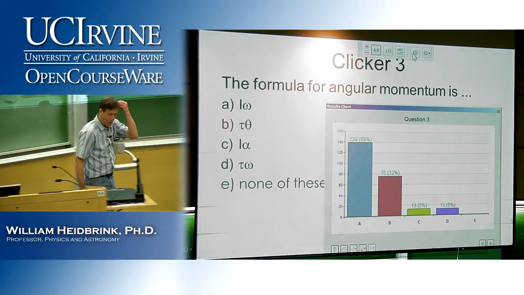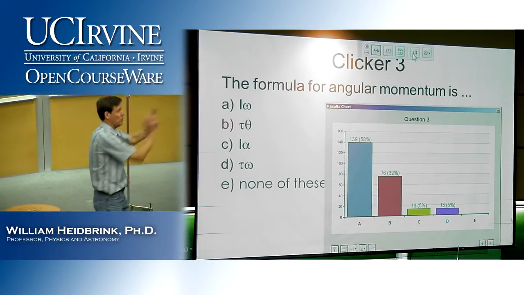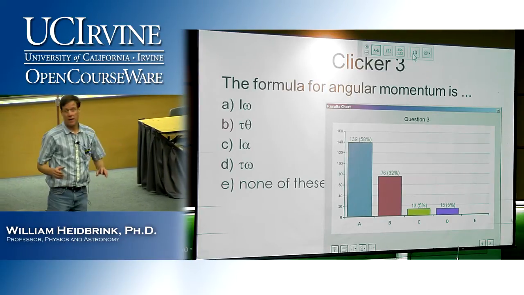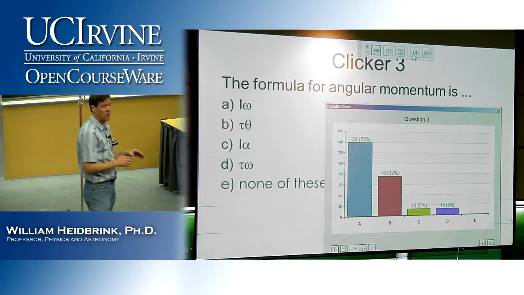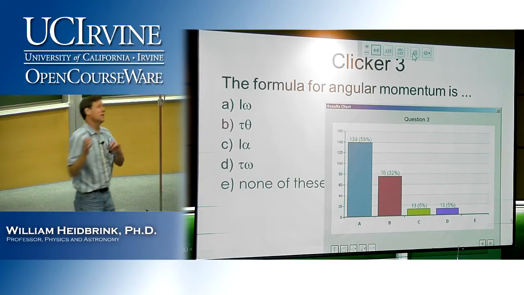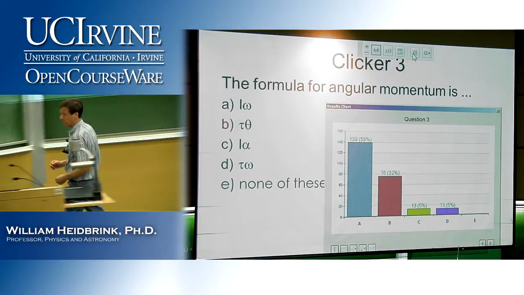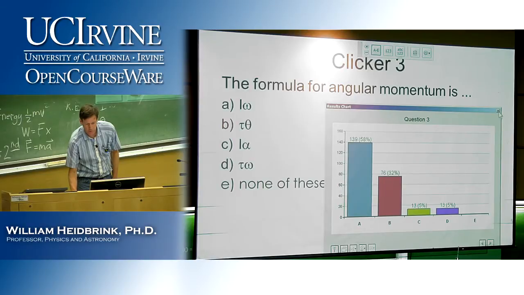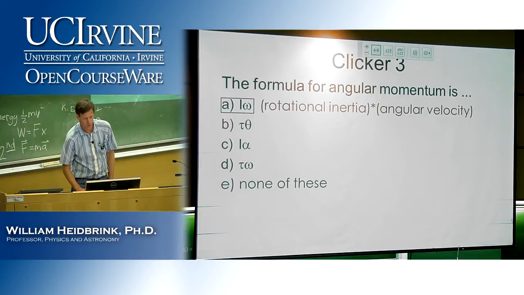Once again, the majority is right. It is I omega. First of all, let's remember about momentum, just translational momentum. P equals mv. Okay. So now we need something that's analogous to m. What's analogous to m is the rotational inertia, is analogous to just the ordinary inertia. And what's analogous to v is the angular velocity. So we need I omega is a correct answer there. And not that. Next. Rotational inertia times angular velocity is the correct answer.